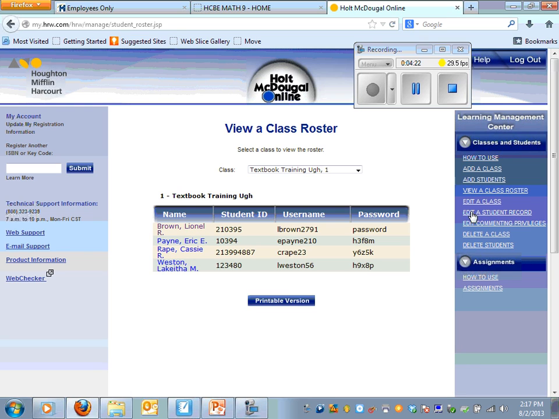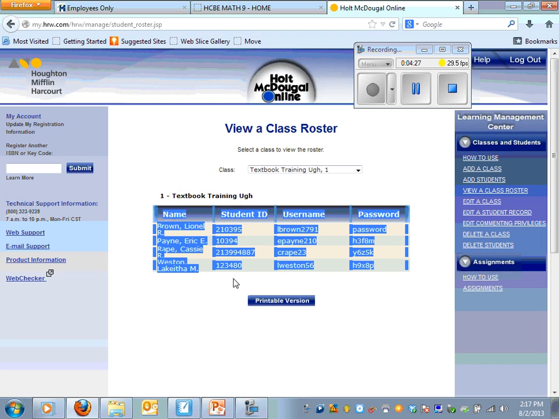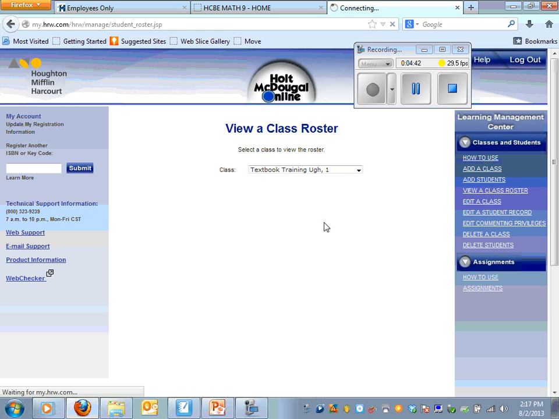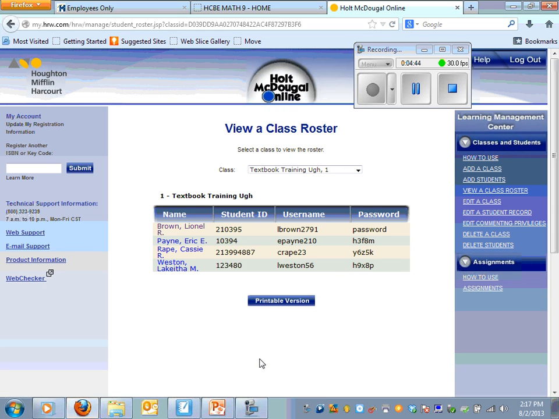Now, what you most likely would like to see right now is how you would actually view your class roster. So if you go to the right side, you're going to see view, after you've changed your password to what you would like for it to be. View your class roster, of course, pull down. And now from here you can actually print your version of it. And as we know, we have the snipping tool. You can copy it and place it in a Word document for yourself and have all of your grades and periods at the same time. There you go.